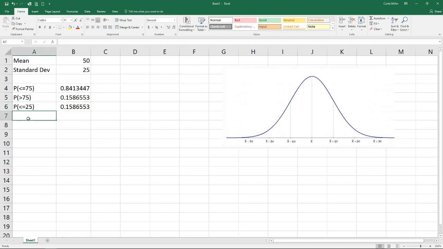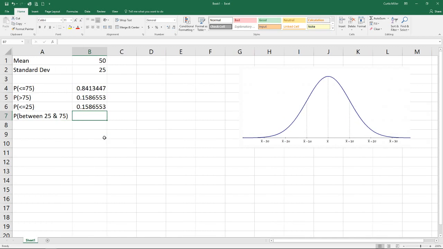The final one we're going to look at is the probability of being between 25 and 75. So if we want to look between 25 and 75, we simply have to take our value of 75. We get this entire area here and all the way over here. And then if we subtract off this other piece below 25 that we no longer want, it's going to leave us with the portion in the middle. So we can take our probability of being less than or equal to 75 and subtract from that the probability of being less than or equal to 25, and that will give us our final answer of 0.68 is our probability.